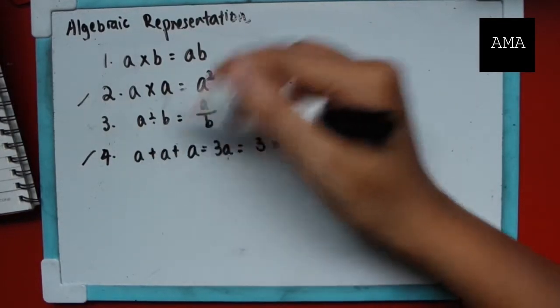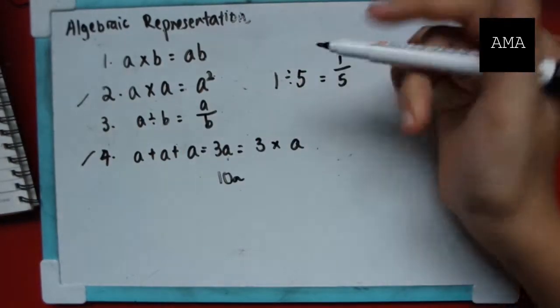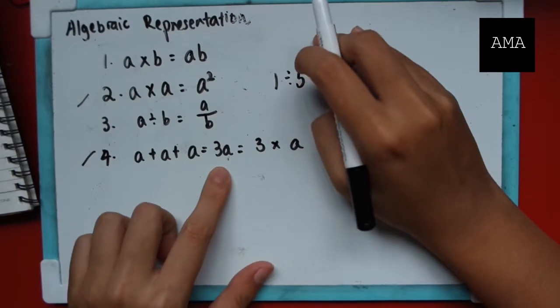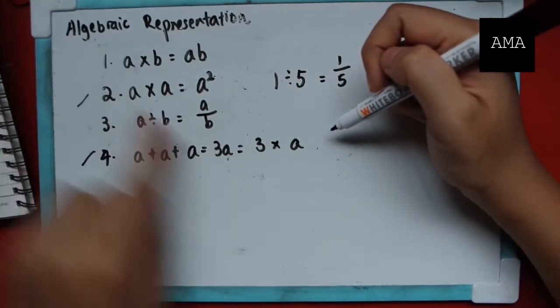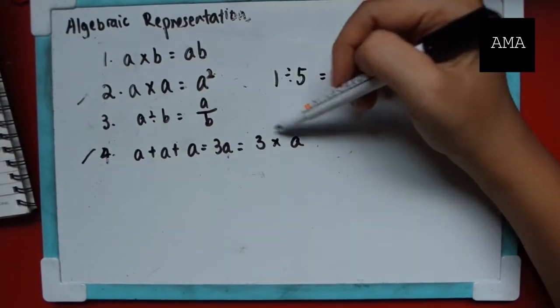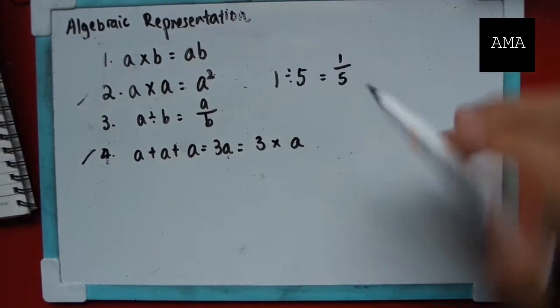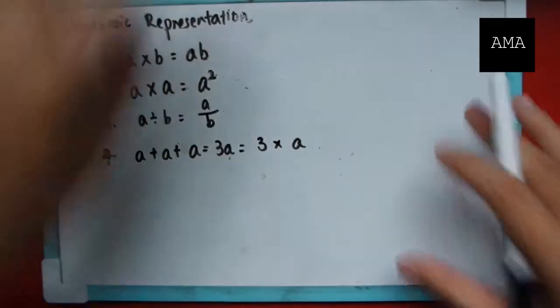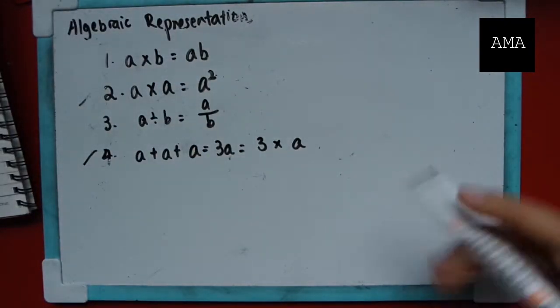So similarly, if I have 10 of these, it would be simply 10a. So another way to express this is like this. It links back to point number one, right? a times b is ab. 3 times a is 3a. So I'll write some examples so you can get the hang of it.